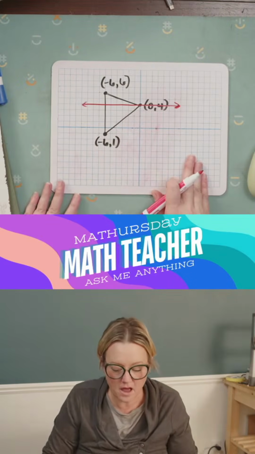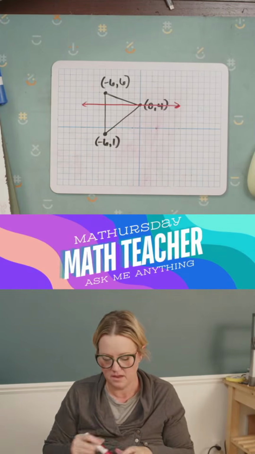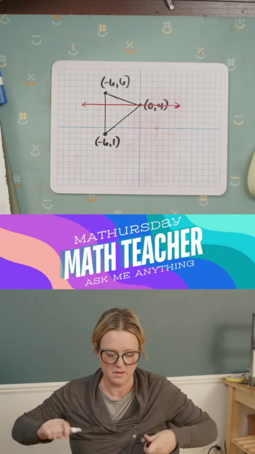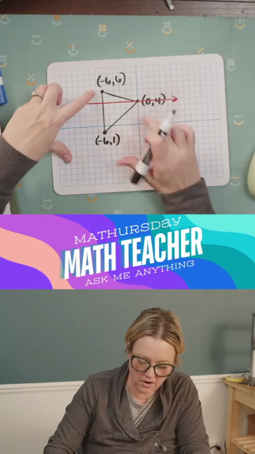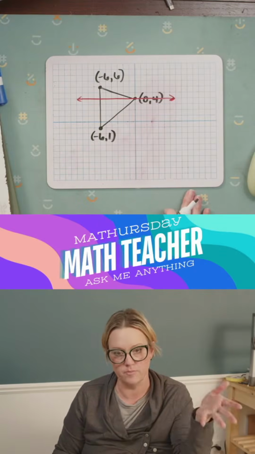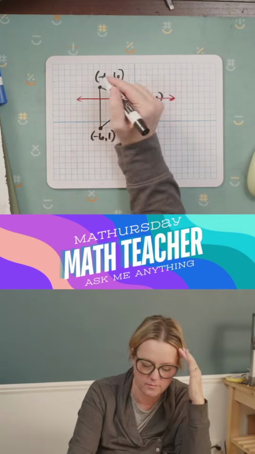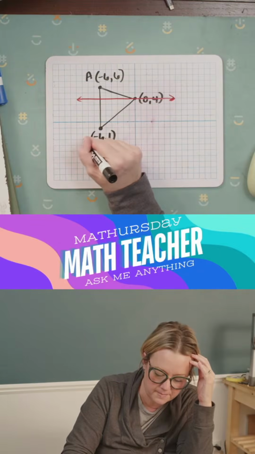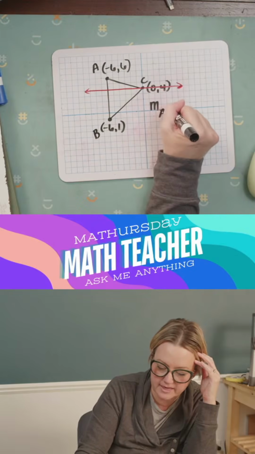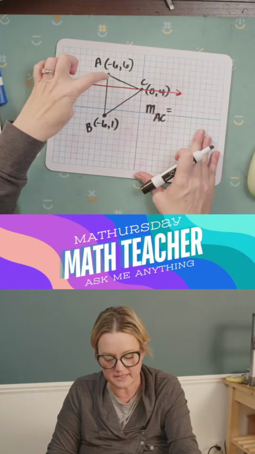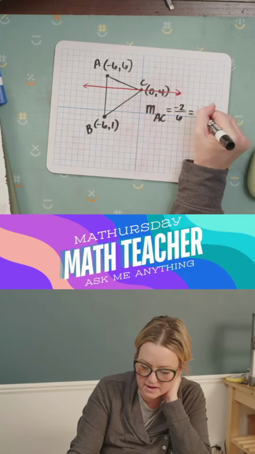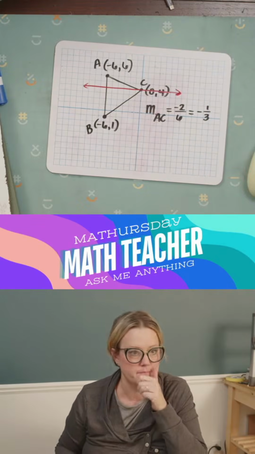All right, so now the other one, let's see. I'm going to do this line here, okay? So between these two points, I need to figure out my perpendicular slope, right? In order to figure out my perpendicular slope, let's go ahead and name these A, B, C. Okay. So my slope for side AC is going to be, let's see, it's down 2 over 6. So it's down 2 over 6. So that's going to be -1/3. Okay.